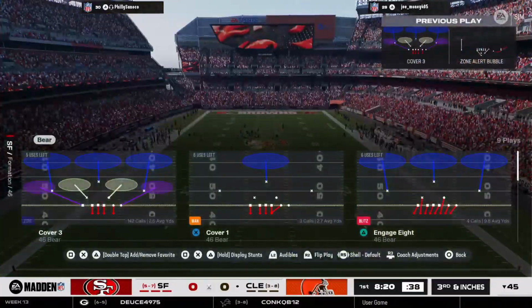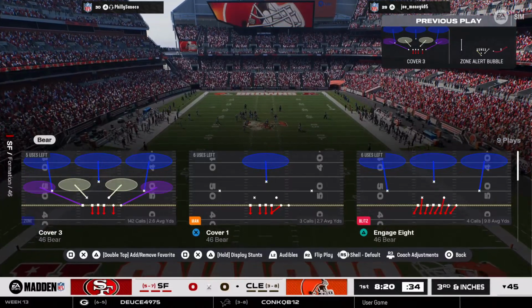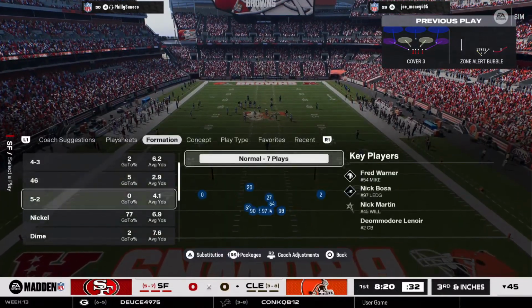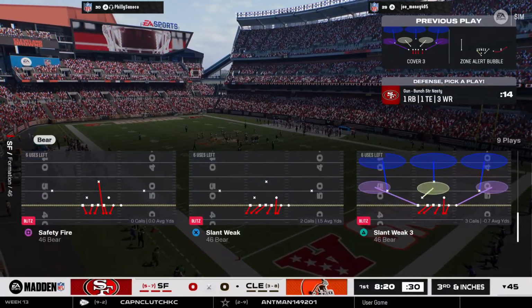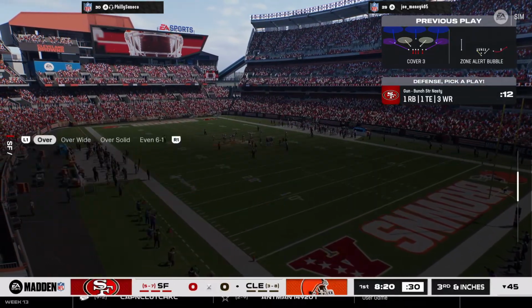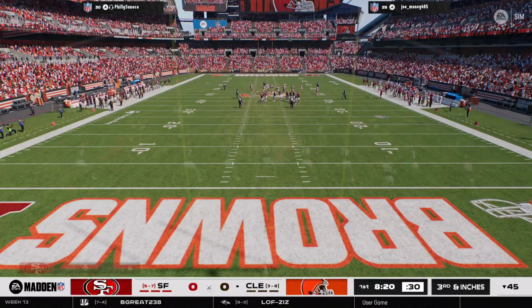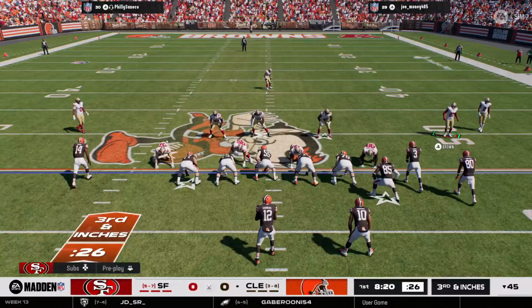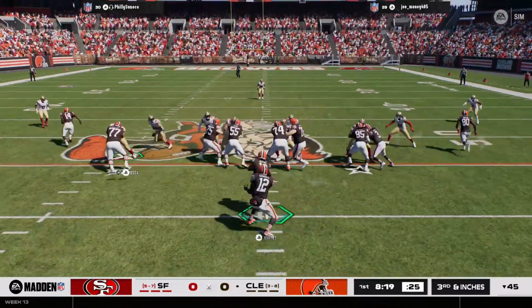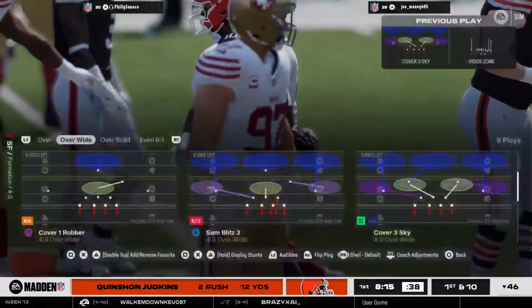And this one incomplete. Too much contact to hold on to that one, and it's 3rd down. That time he was looking for Jerry Jeudy. You look at this Niner defense. It's quite a unit, that's for sure. Number 1 in the NFL against the pass. And since this is such a good unit at covering passes downfield, I think that last play is typical of what we might see. A lot of short passes, see if they can generate some run after the catch, and nothing doing on that one.